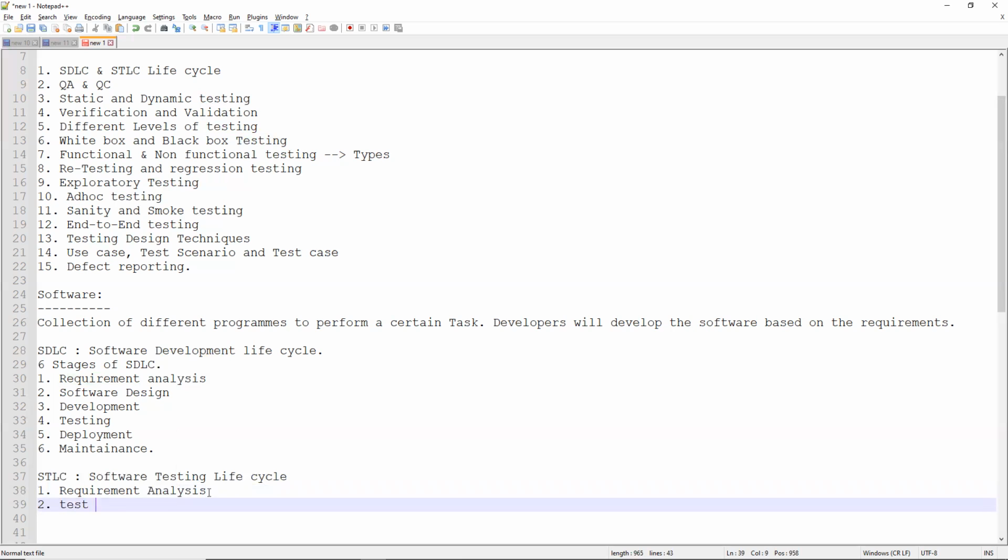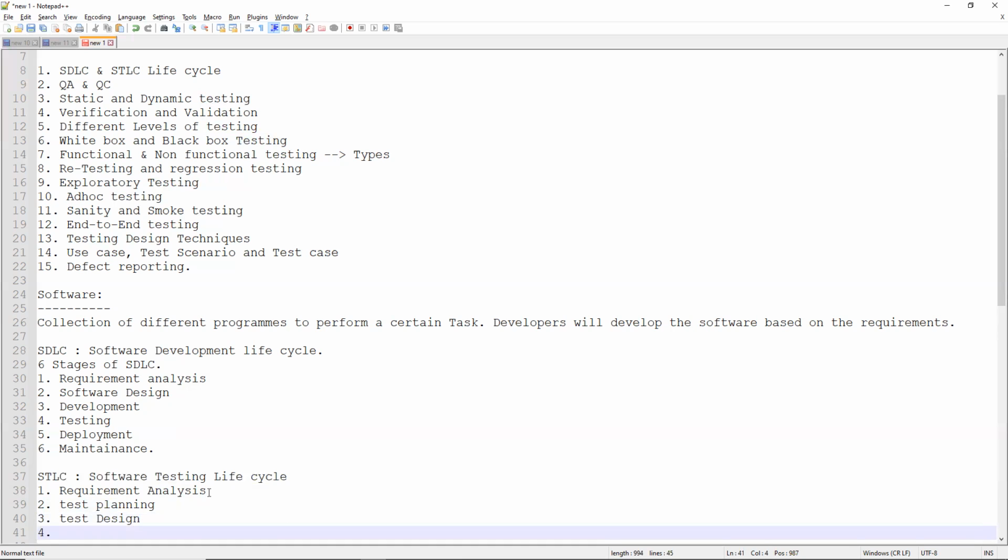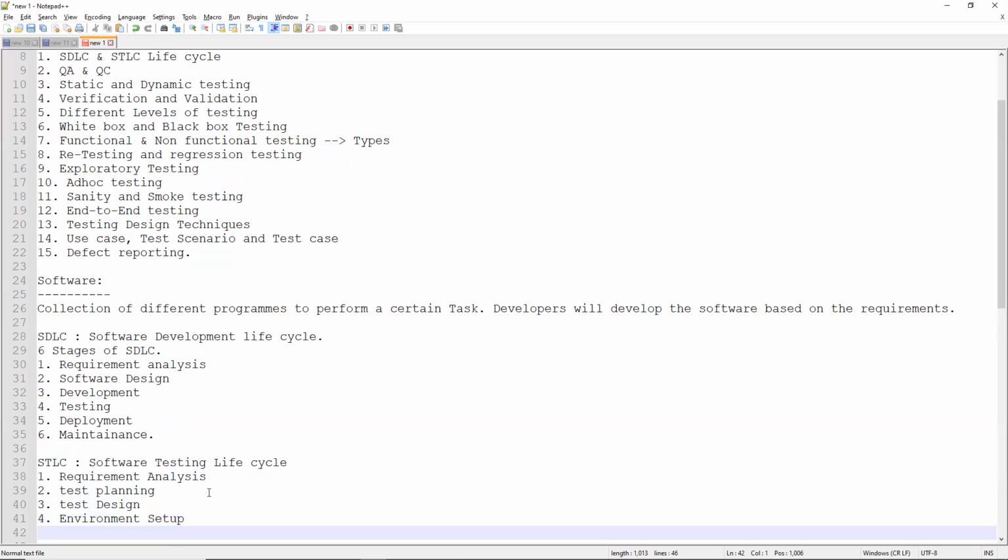The second one is test planning. The third one is test design. The fourth one is environment setup. The fifth one is test execution.